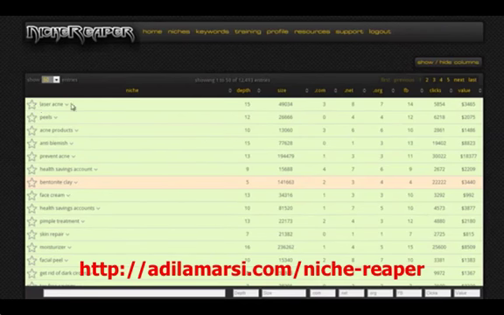Okay, we will have a look at the drill down information in a moment, but the information we have available across the columns here, the depth is the number of keywords available within that particular niche. The size is the total number of searches for those keywords in that niche. Then we have the number of domains that are available to be registered, so the number of .coms, .nets and .orgs.